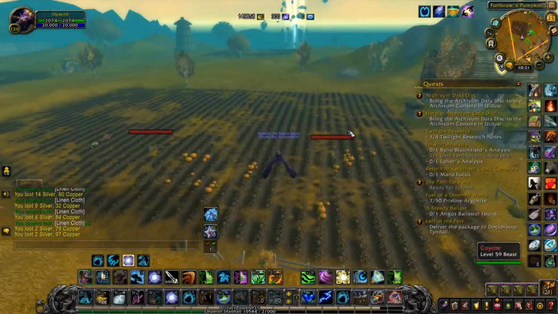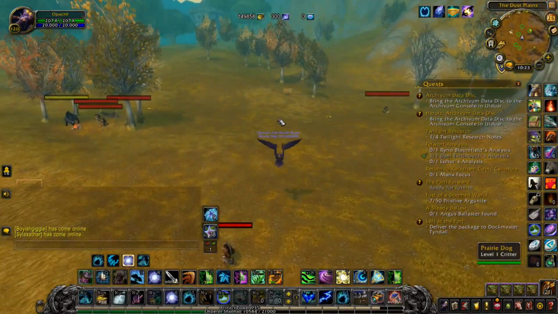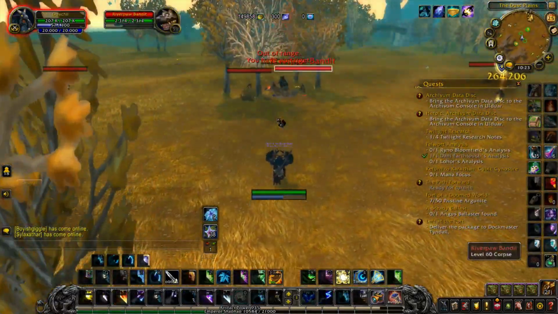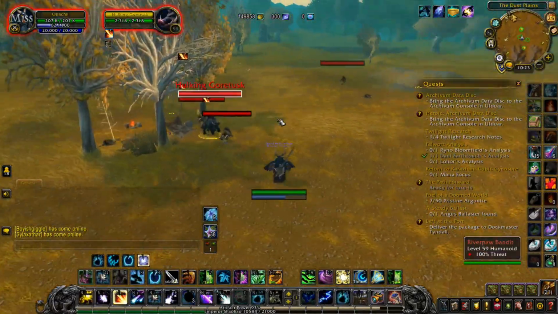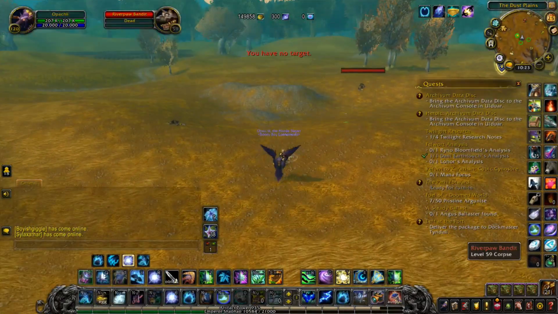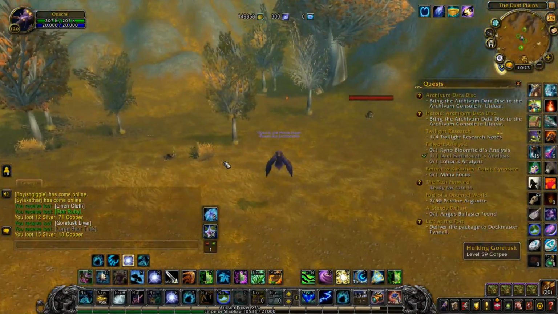Anyways, we'll go ahead and head on over to our last location here for the Alliance side. Alright, so we are here at our last location for learning cloth on the Alliance side. These mobs are pretty well packed and spread throughout a pretty large majority of the area.